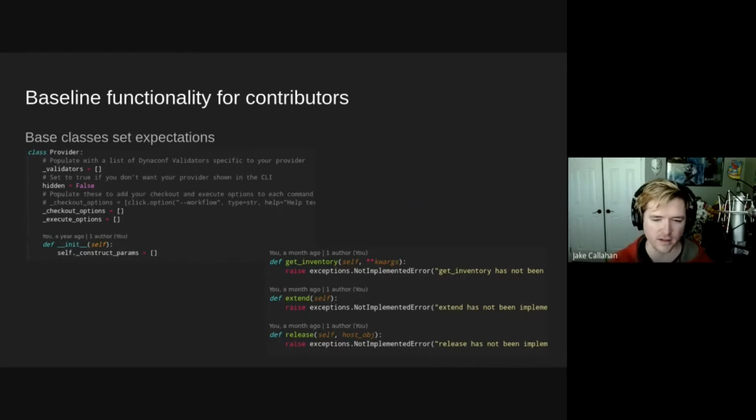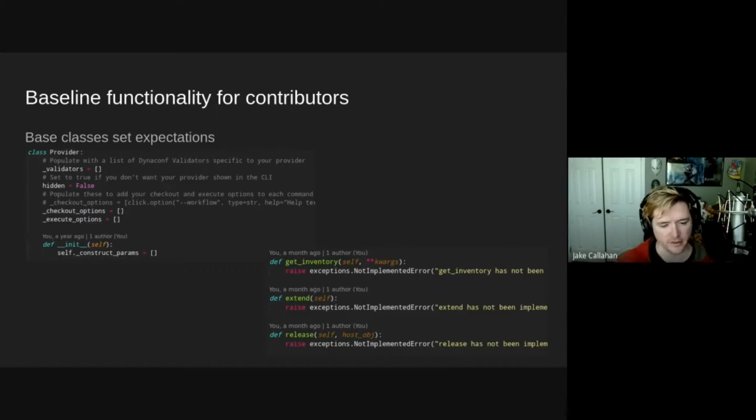Okay, so now we're going to talk about how to make things easier for contributors, how to do abstraction tasks to provide flexibility for contributors, or just make it generally easier for them to get into actually writing a new provider in this case. And one good way to do that is to use base classes. Base classes definitely are a big step in setting expectations for a contributor. They can look at it.